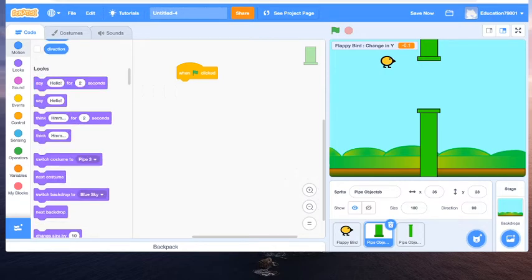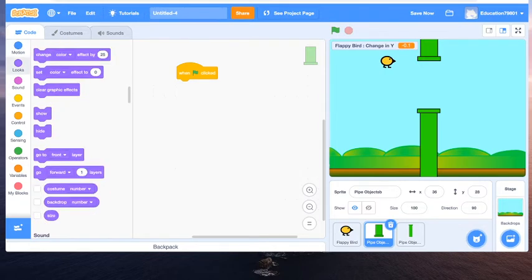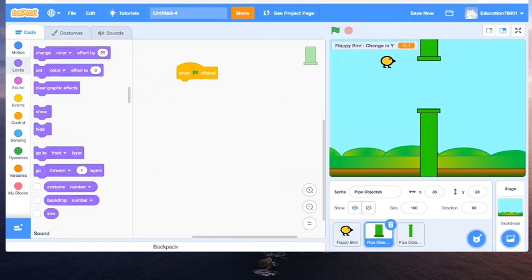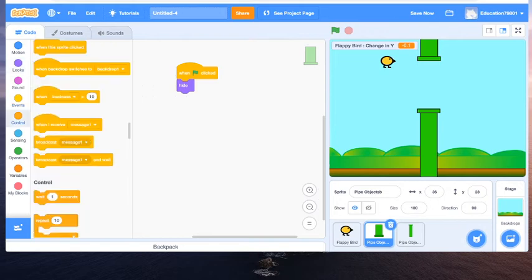Hide is near the bottom of looks. Then we're going to go back to our controls because we want this to be set as forever, because this is what it's going to be constantly running.